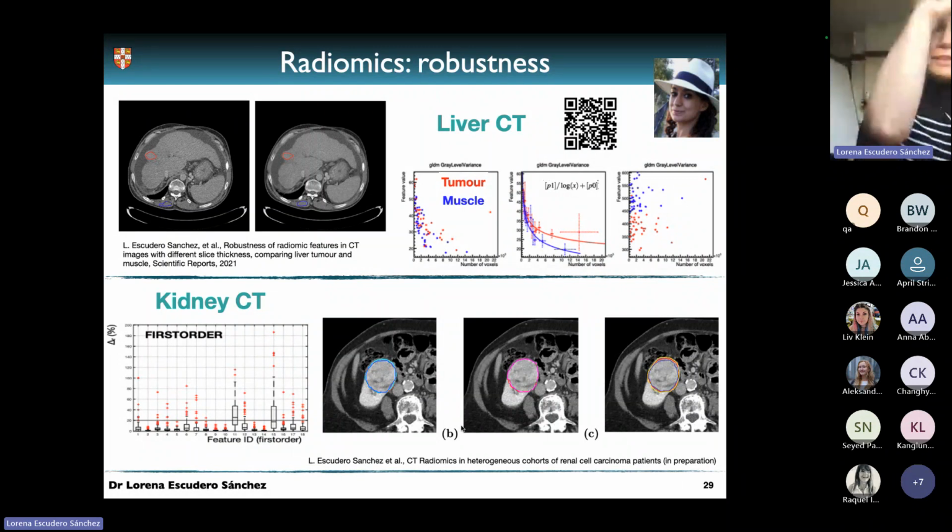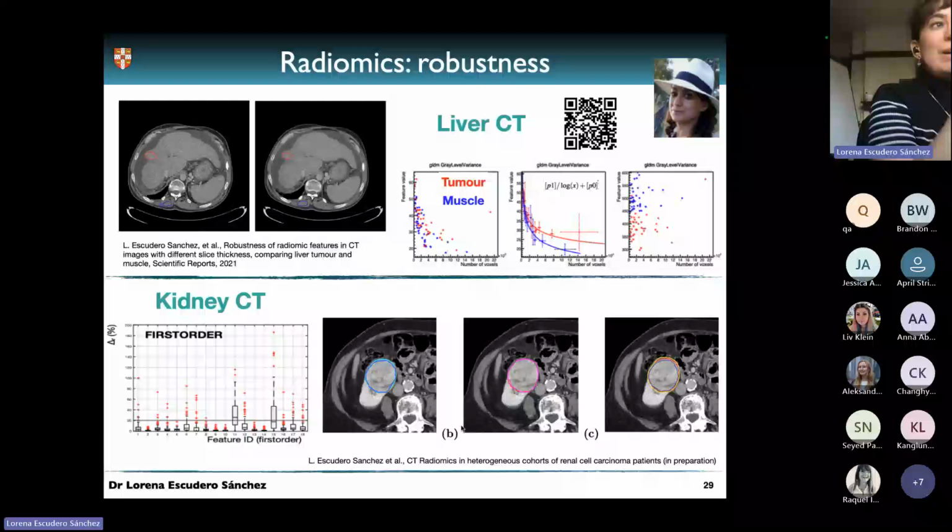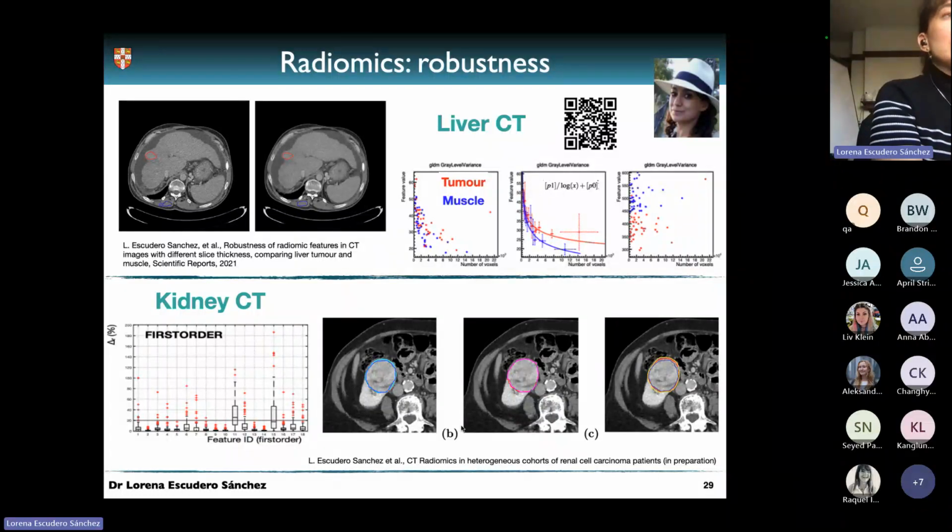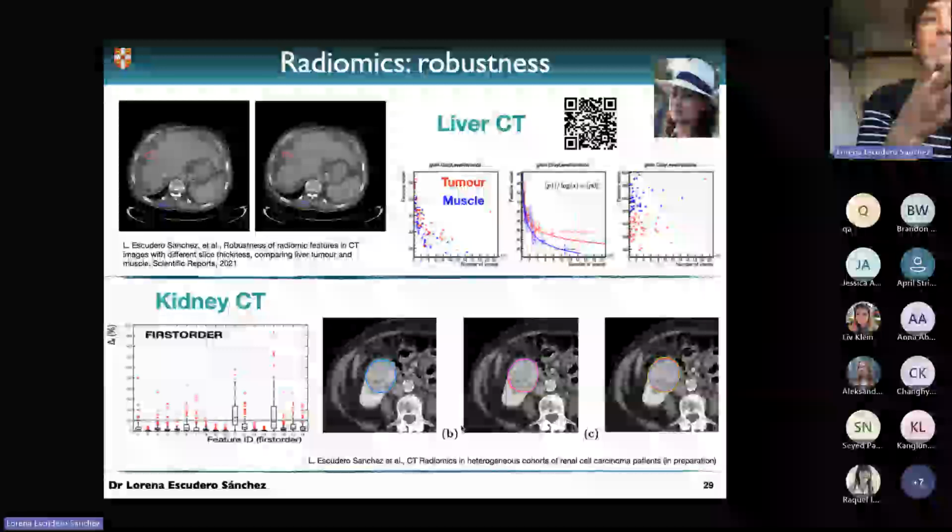Of course, after a 6 month period, the same person will have very similar contours, but maybe 1-2 pixels up and down, and we don't want this to affect massively our features and our prediction. So we want to avoid that. We want to find if some features show that behavior and discard them or correct for them.